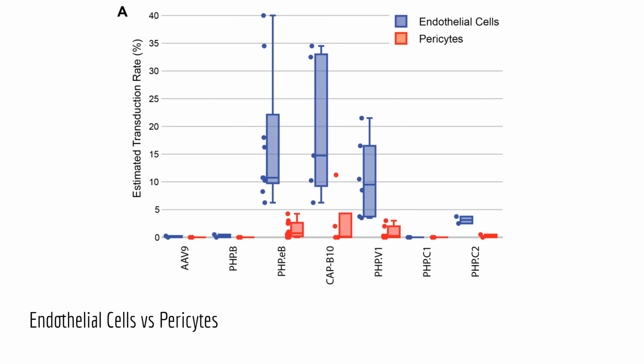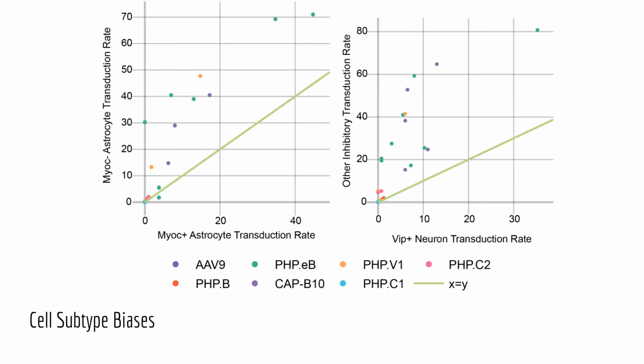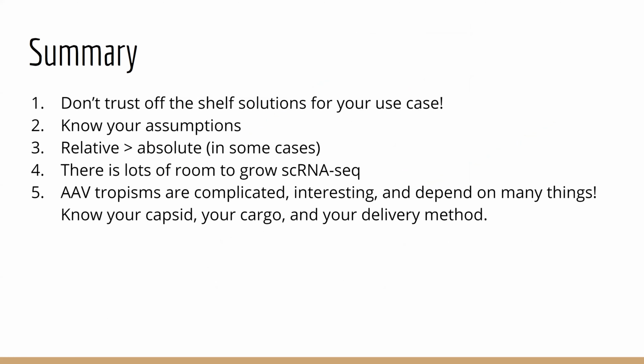And we just confirmed this endothelial cell versus pericyte finding across all the different fluorophores and cell types, and also this VIP positive neuron, and also a reactive astrocyte finding. All of these are cell types that seem to get missed by the variants that we tested in our study. And this is important for folks that might be working in these spaces.